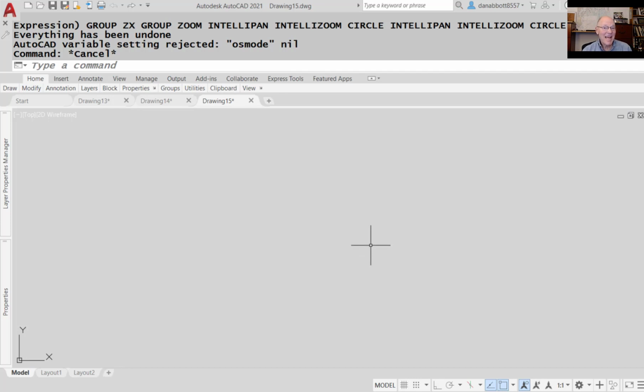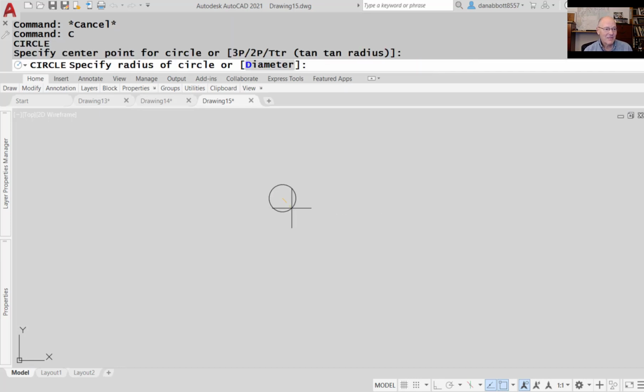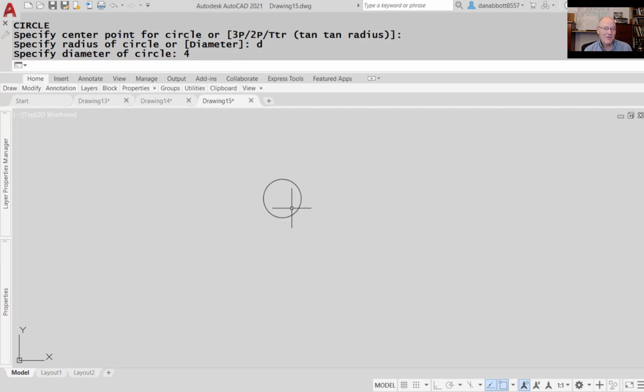Point is that you can apply what you've learned about one program to another. Now let's do something with a command. There's an example in the book where I'm using the diameter instead of the radius when I draw a circle. So if you go to circle and you pick a center, once you pick the center, it asks you for the radius, not for the diameter. So if we could just have you put in a diameter, D for diameter, then you could type in a 4 for diameter, that would be kind of nice.